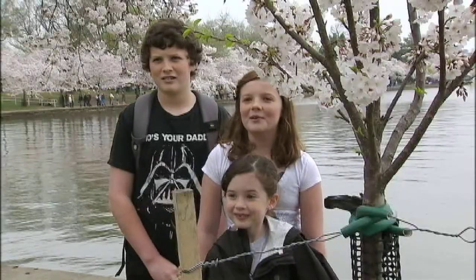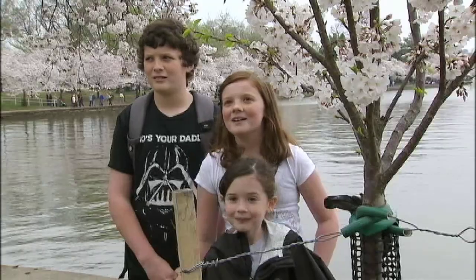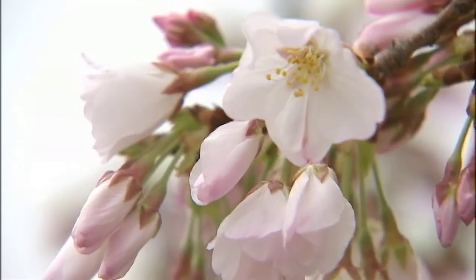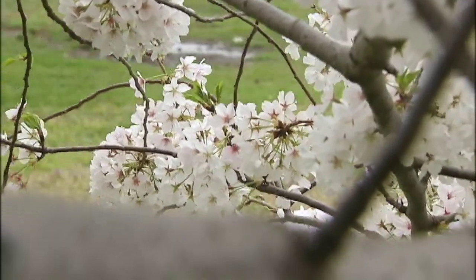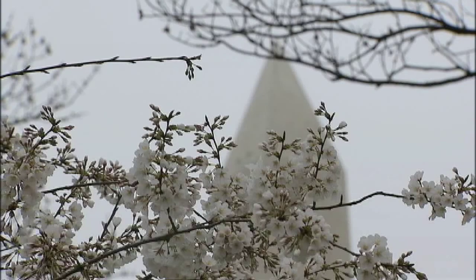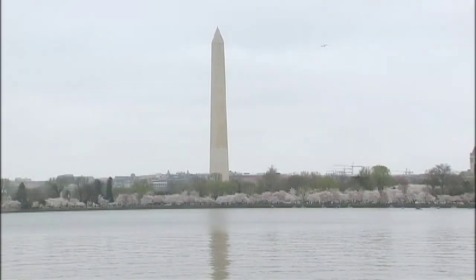We're checking out the cherry blossom trees today. They're very beautiful, and they have a different touch to them because of how they look. They can be white and then kind of light pink. It's very unique, and I like them. All the trees blooming at one place. I mean, it's different. You don't get to see this in any other state.